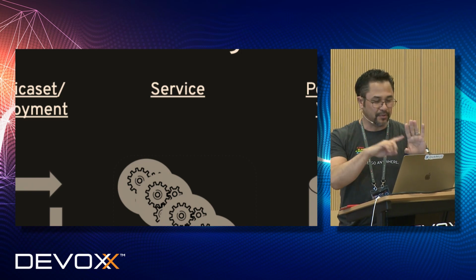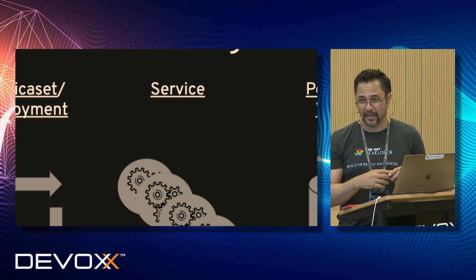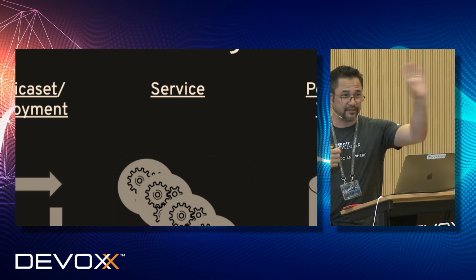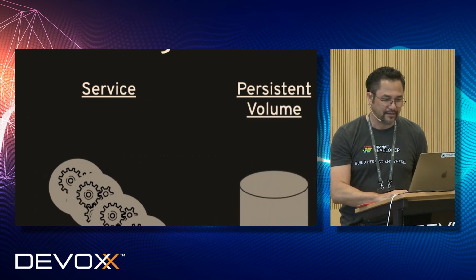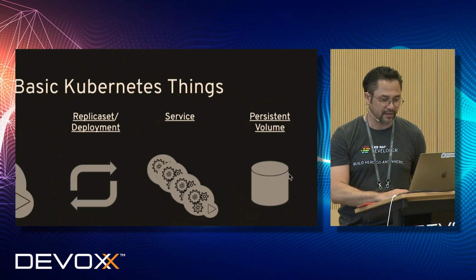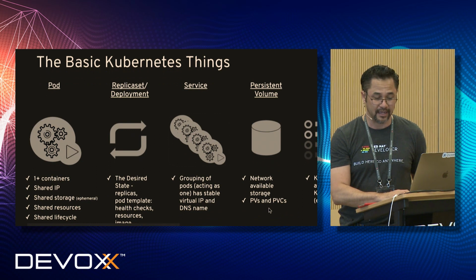And I can show you an example of that, but again, this is the intro stuff. We're just doing a quick recap. But just keep that in mind, right? As long as you understand your IP address doesn't matter, the service's IP address matters, you'll be okay. And then you've got persistent volumes, as we mentioned earlier. That's what you have for network available storage. That's your PV and PVC.